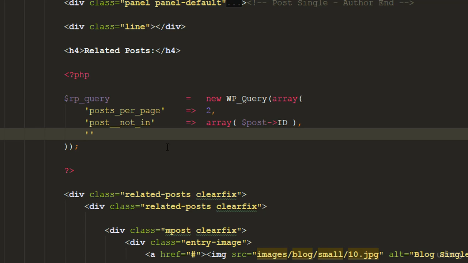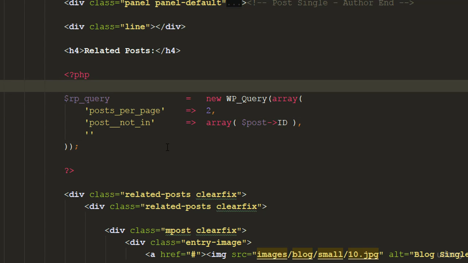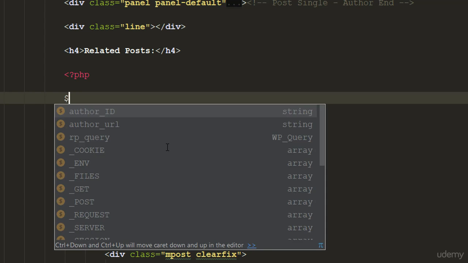The very last thing we need to do is make sure that the posts displayed are similar to the ones the user is reading. There are dozens of ways to go about this, but let's keep it real simple. I'm going to assume that posts in the same category should be similar. So, let's make it so that the posts that appear are in the same category as the one the user is currently reading. First, we need to grab the categories assigned to this post.